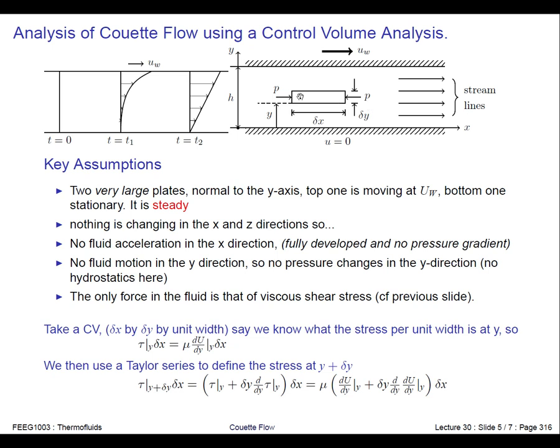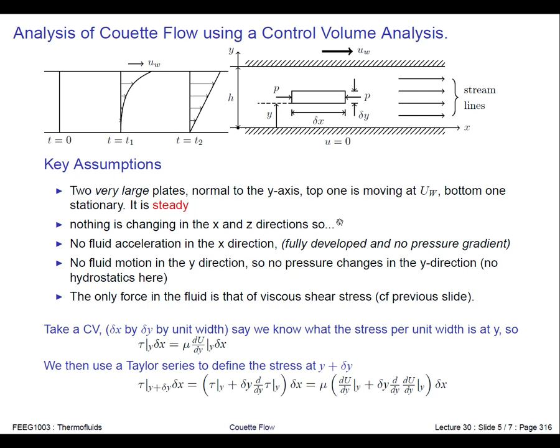And there's a force on the horizontal planes due to the fact that there's a stress, because we know that there's a velocity gradient, and there must be a velocity gradient because this is the wall velocity and it's non-zero, and this is a stationary wall, so the velocity's got to be changing in some way across this gap. Okay, and we know what the stress is. We can assume that it's a laminar flow.